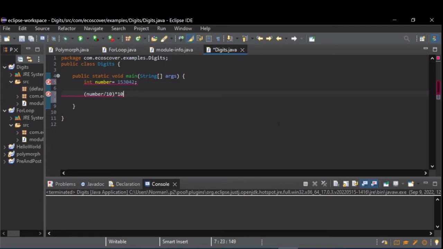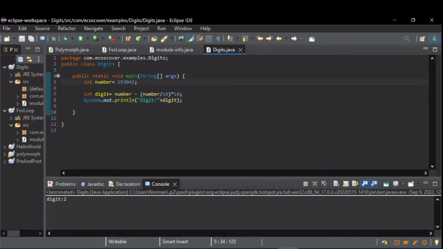Now, if we subtract that from the original number, what we should get is the one digit. Let me store that right there. Let's just see if this works. All right, so there you go.